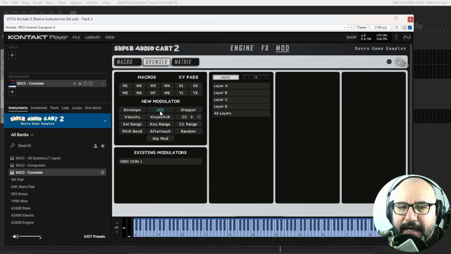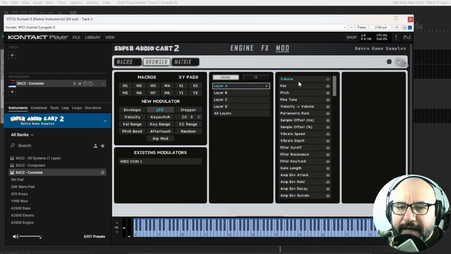We can assign, for instance, a low frequency oscillator to layer A to add motion to any one of these different controls in layer A, or in the other layers, right? For instance, we can double click here and create an existing modulator, low frequency oscillator 1, assigned to this pitch control in layer A, for instance, right?